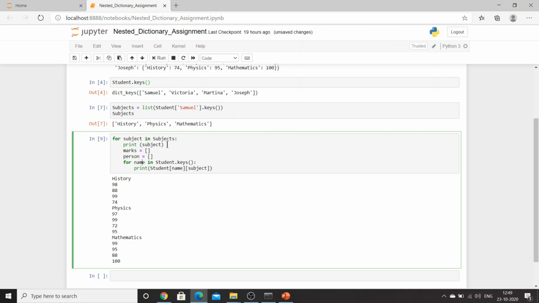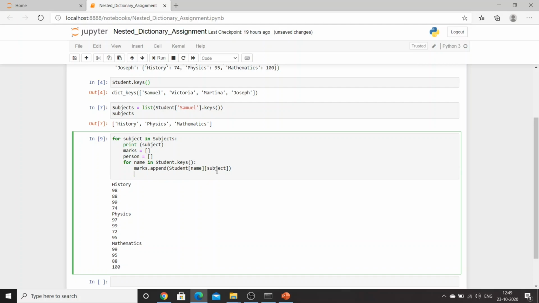Person is equal to this. Okay, so what I'll do in this case, I'll just say marks dot append, and it will append the subject, and person dot append. What will person dot append? Will append student name, right?